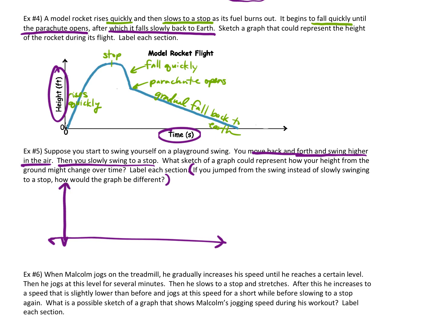What did I say is often the horizontal? Time. Okay, so we're going to put time there. Okay, what is the vertical one going to be right now? Could represent your height from the ground. So this is going to be height this way. Okay. We'll say our height is going to be in feet. And this time, do you think time would be in seconds, minutes, hours? Seconds. Probably seconds, right? You swing for a set number of seconds, probably. So our time in seconds, okay?